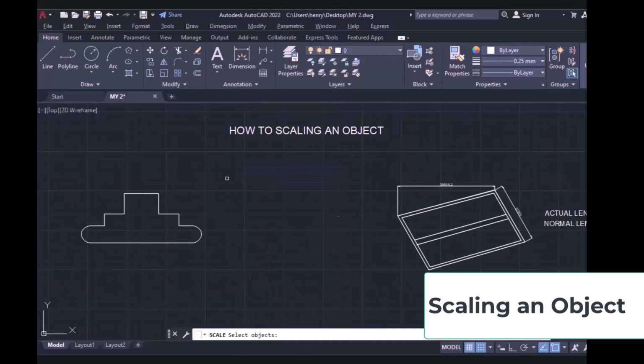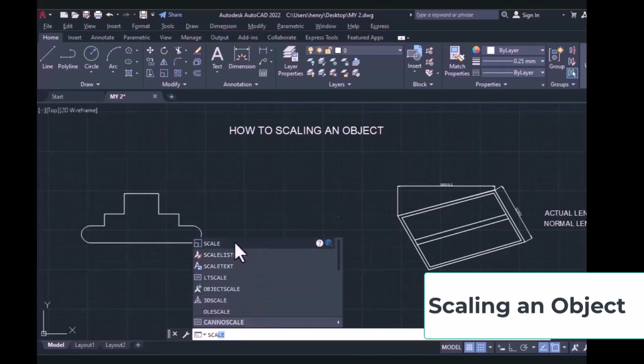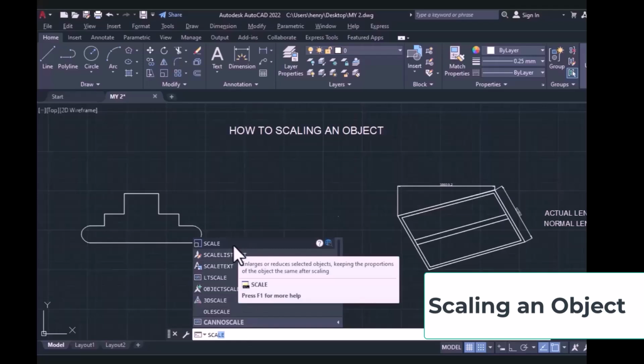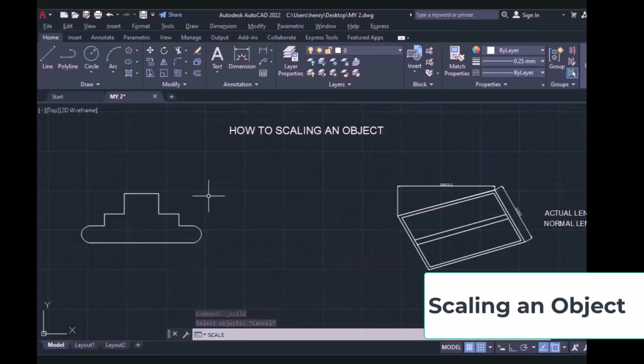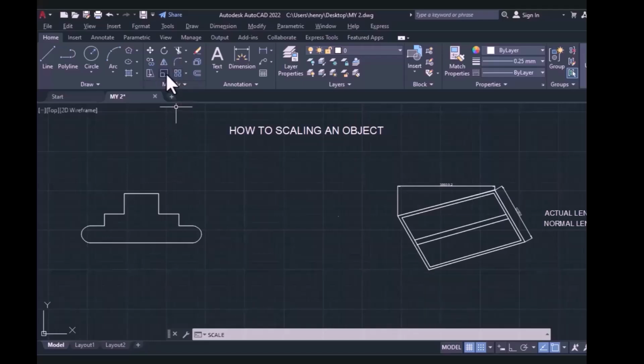Alternatively, you can access the scale through the command line by simply searching the keyword scale, which prompts up over here. For this exercise, we're going to be accessing our scale command right in the modify command group. So I'll open the scale command.